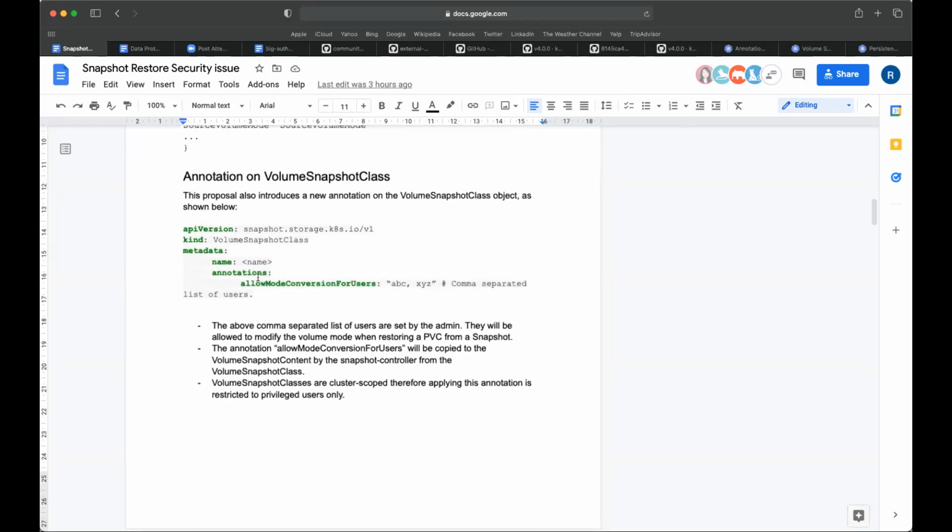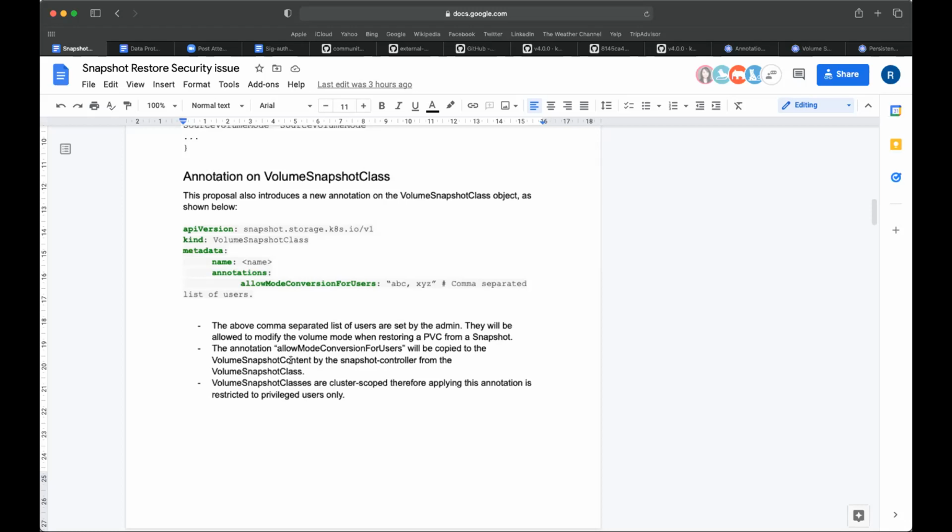Basically, this annotation will be copied from the volume snapshot class to the volume snapshot content when it's being created. In the case of dynamic provisioning, that will be done by the snapshot controller.